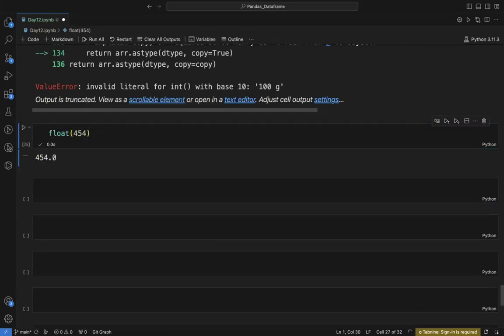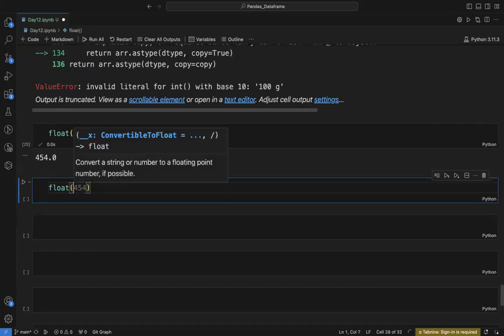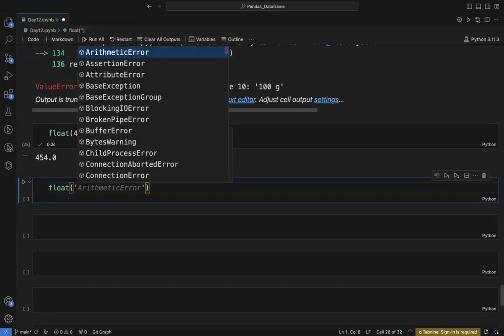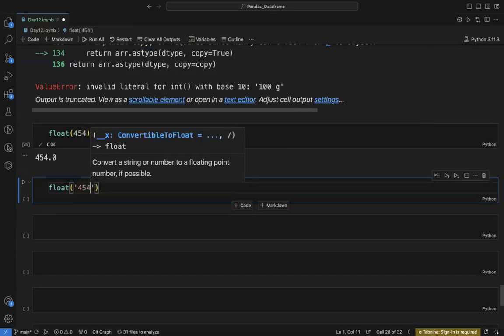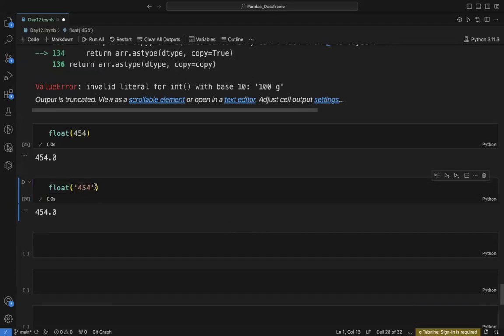And if you write float, then 454 as a string, and run this, it also gets converted into float, and I get the output.